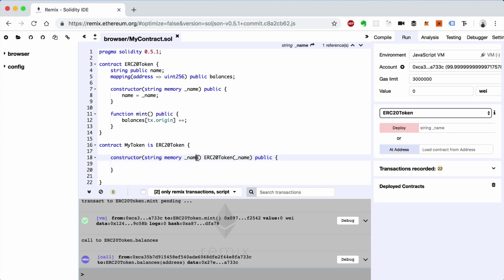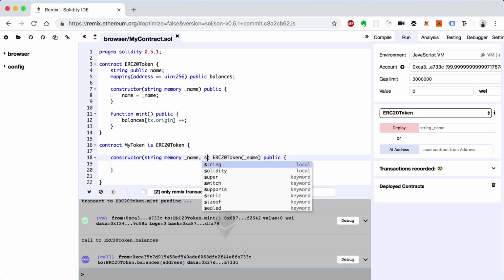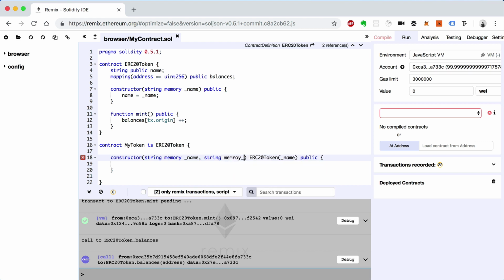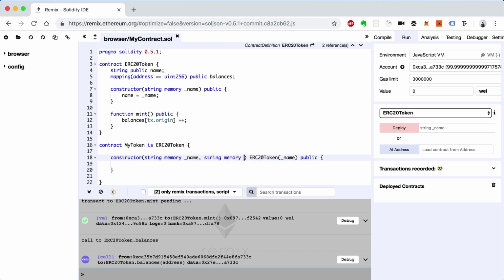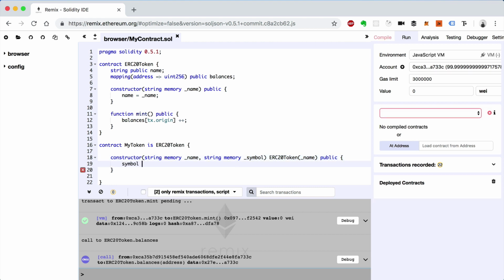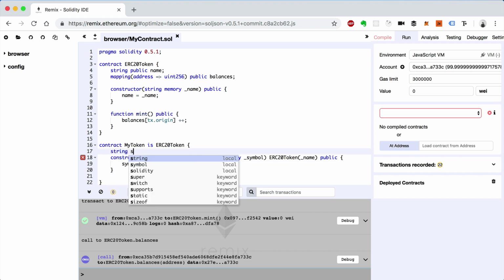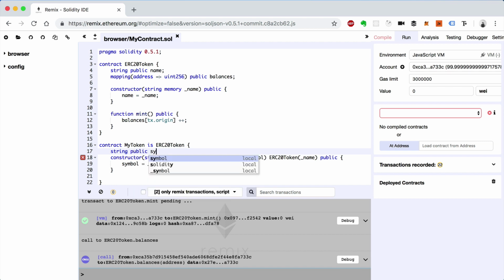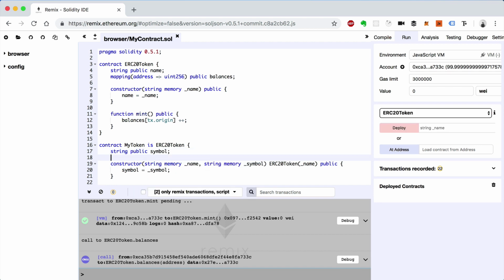Let's say we also wanted our token to have a symbol. Just say string memory, oops, a symbol. Okay. And we'll just say symbol equals symbol. And we'll say string public symbol. All right.